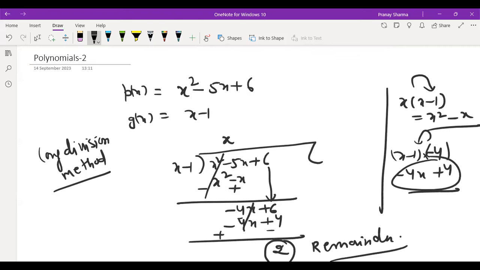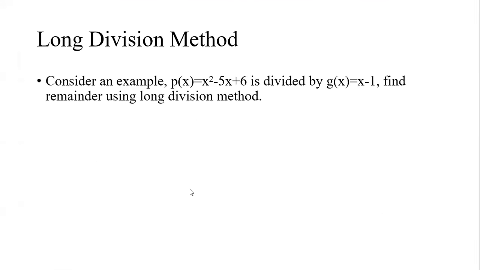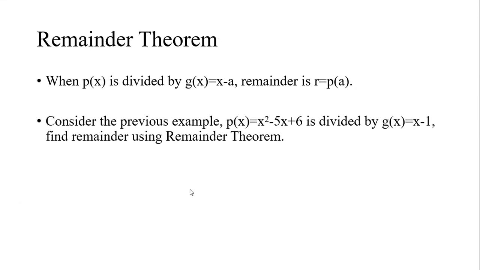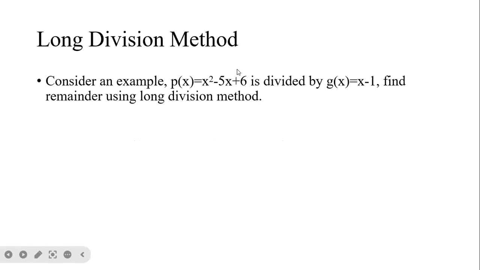Now we should be moving back to our slides and we shall see if some typical problem is given to us, how we'll be able to identify the remainder without long division method. So here comes the role of remainder theorem. So we can consider a similar example. In case if we want to calculate the remainder, then let us move to our OneNote first. But before then, I just wanted to give you the very statement of remainder theorem. When p of x is divided by g of x, which is x minus a, then the remainder can be calculated directly by substituting the value of a in p of x, right? R equals p of a. Let us move to OneNote.